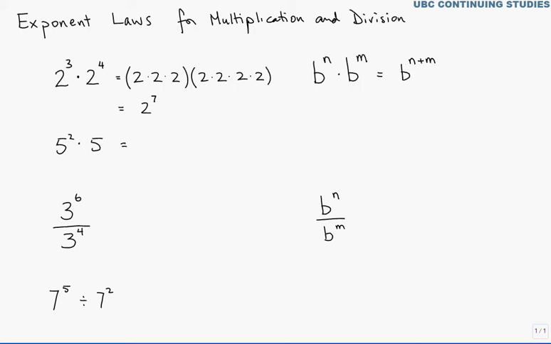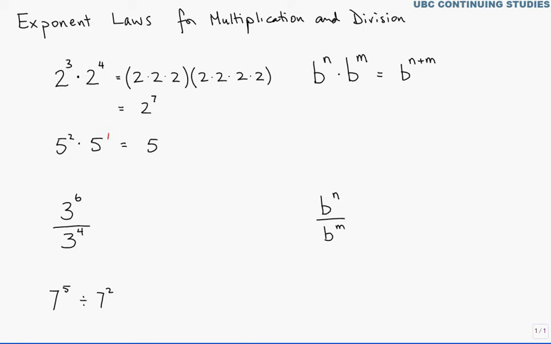So let's use that for the one below. 5 squared, to the power 2, times 5 without an exponent. Now, if a base or an integer doesn't have an exponent, it's the same as if it has an exponent of 1. Because if you think about 5 to the power of 1, that just means take 1 5, multiply it by nothing really, so you just end up with 1 5. So if it helps you, put in the 1 so that you keep track of the exponents properly.